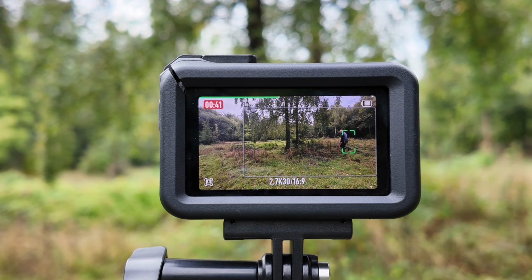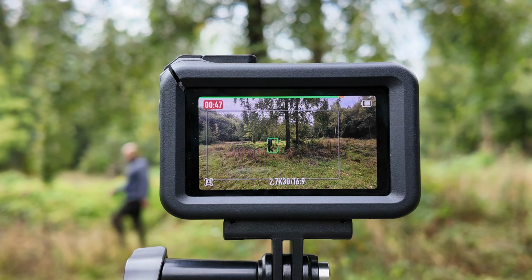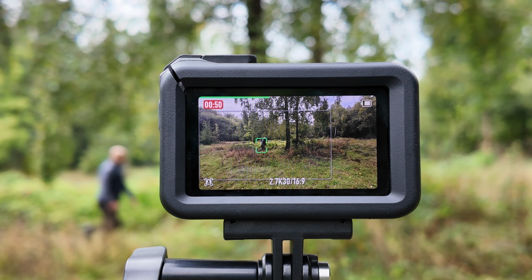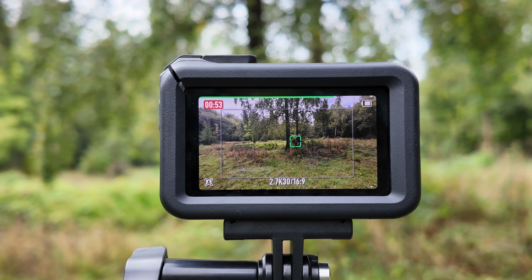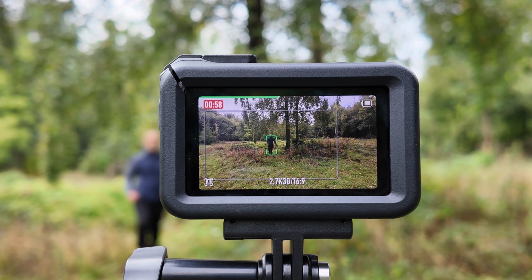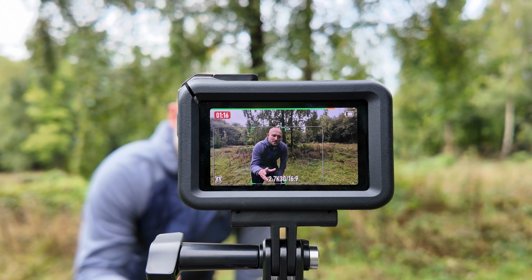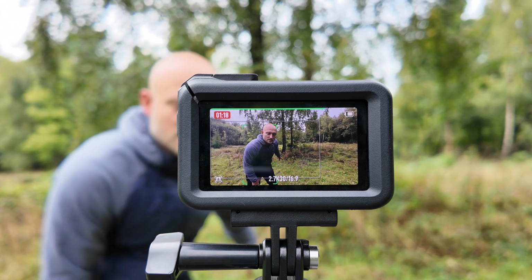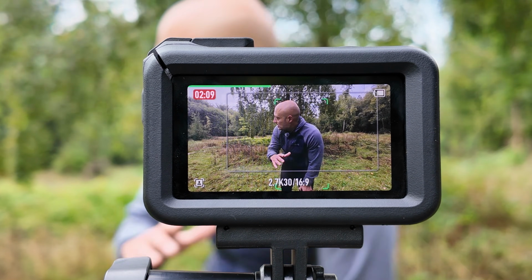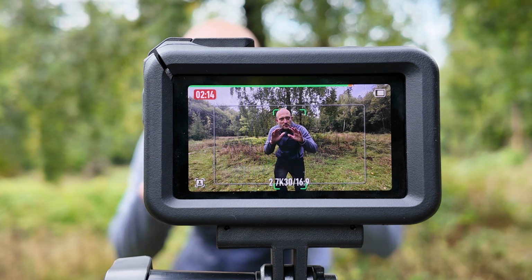Here we go. So this is where the Pocket 3 lost me straight away, as the Action 5 Pro. I'll even go backwards and forwards. So there we go. So did the subject tracking keep locked on as I walked past the tree? We'll see from post. Now let's do that same distance test as I did with the Pocket 3. Again, that lost me, which was unfortunate. So I'll walk right over there to the side of the pond, left and right and all the way back, and let's just see if that green box keeps around me.